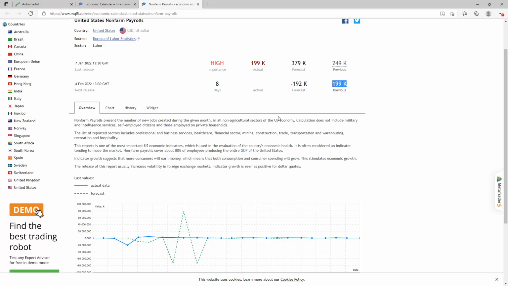Now the opposite is also true. If the actual one is higher than the forecast and higher than the previous, then this brings a new optimistic feeling to the US dollar, where this is going to be very good for them, causing the EUR/USD to go down, which means that we need fewer US dollars to buy the same amount of euros.